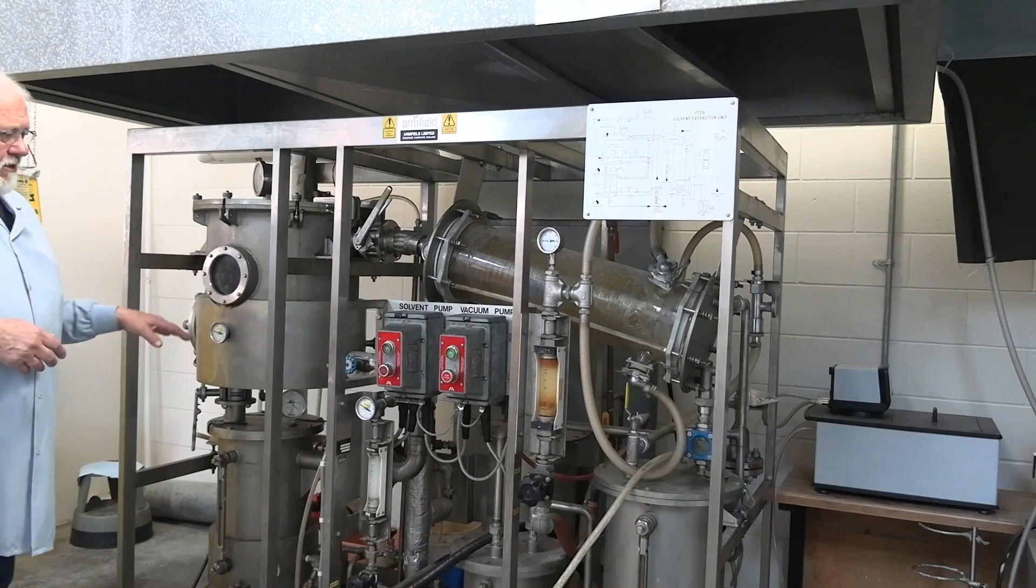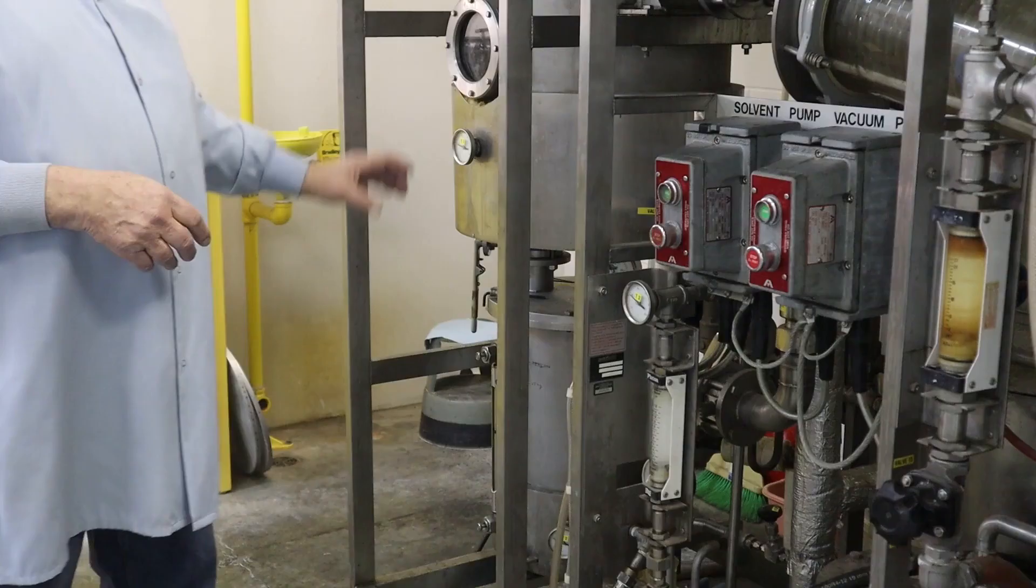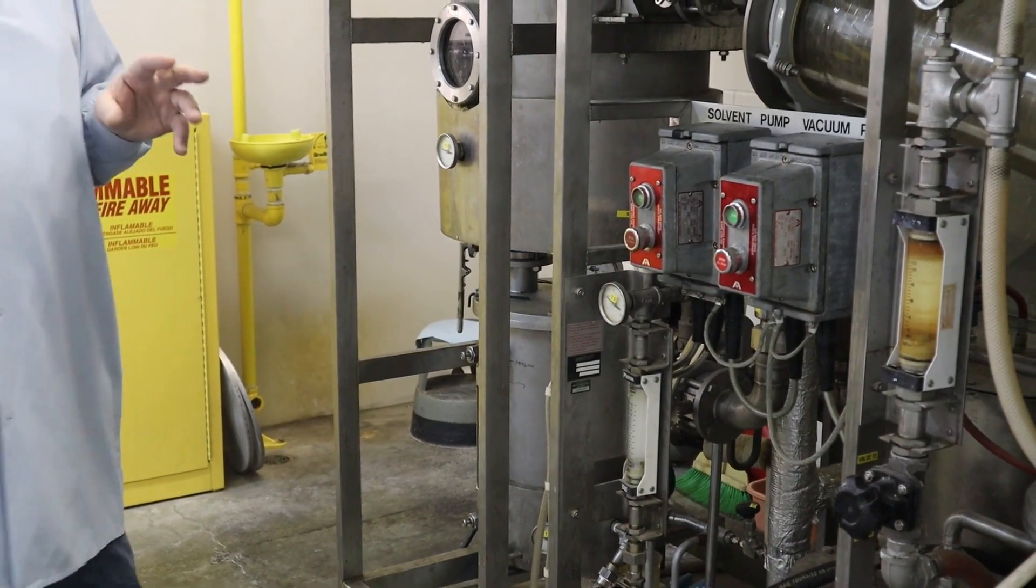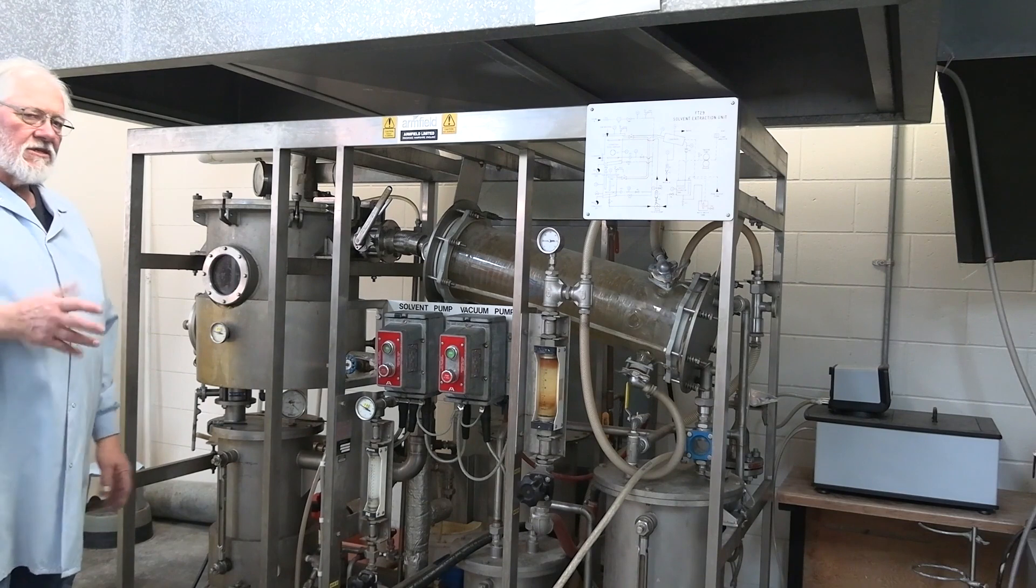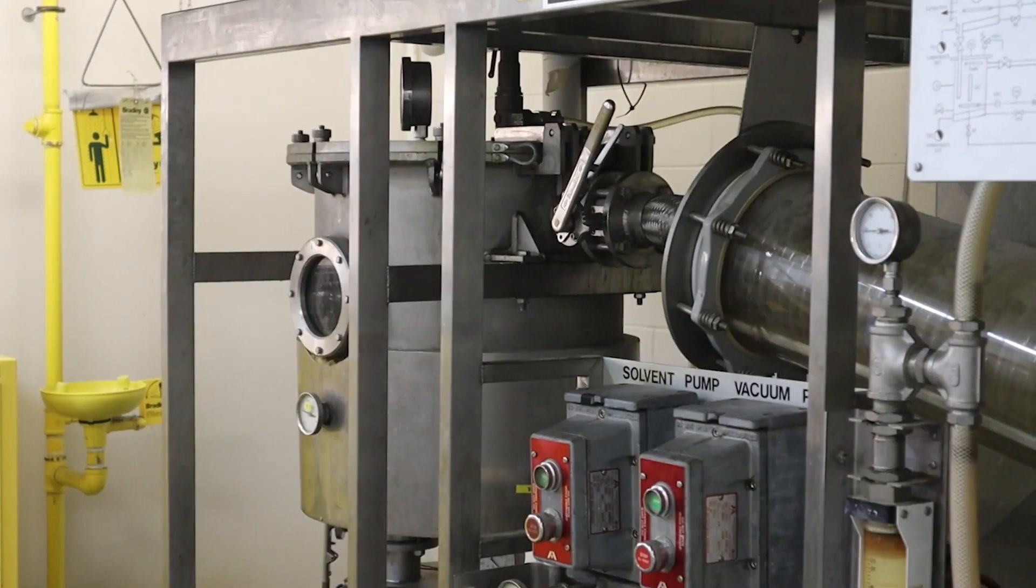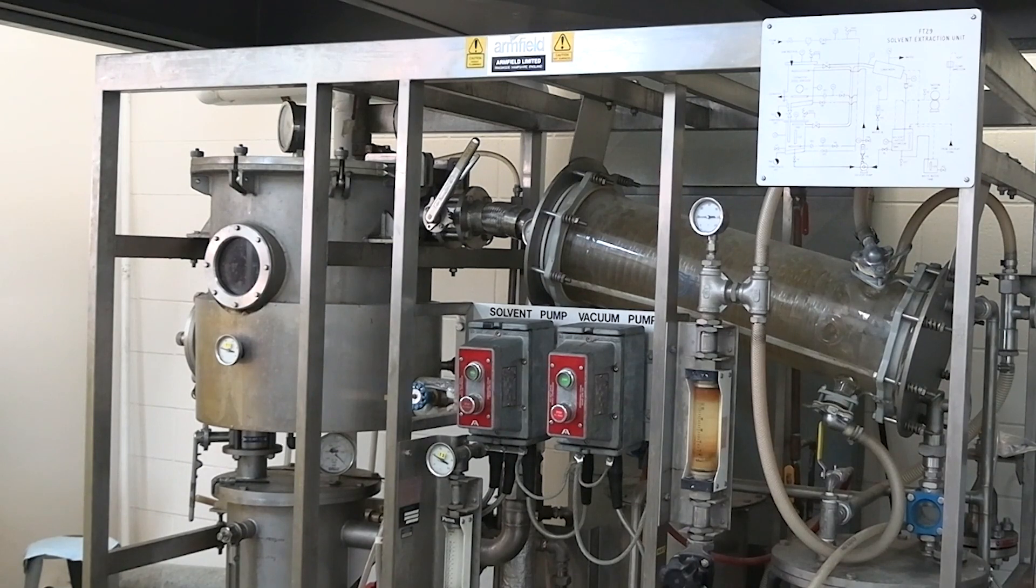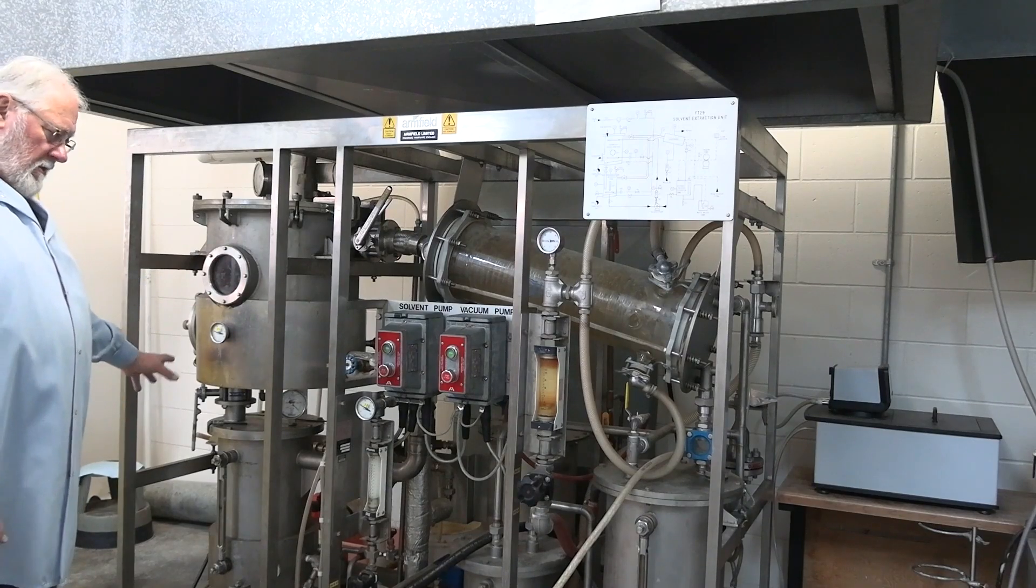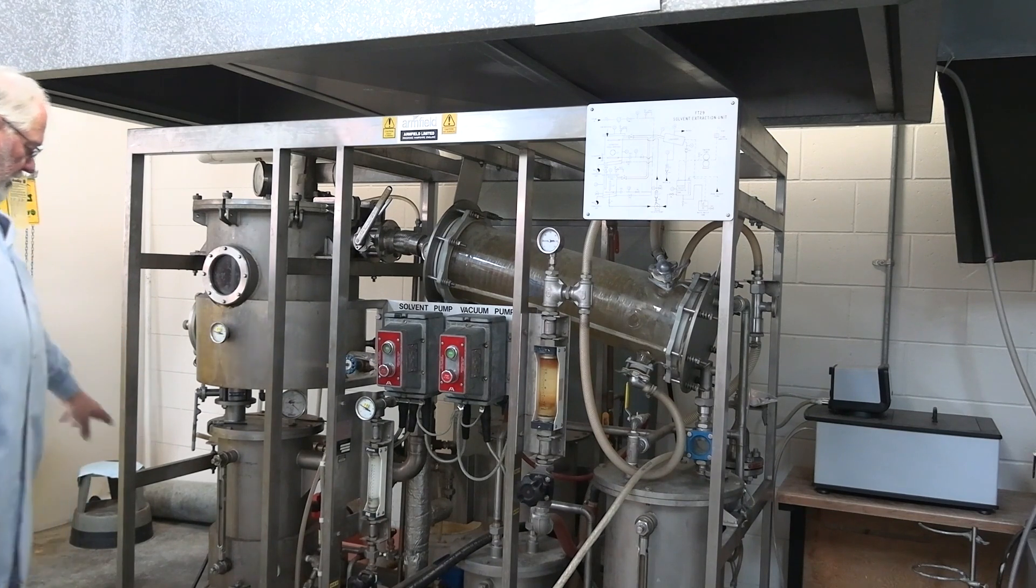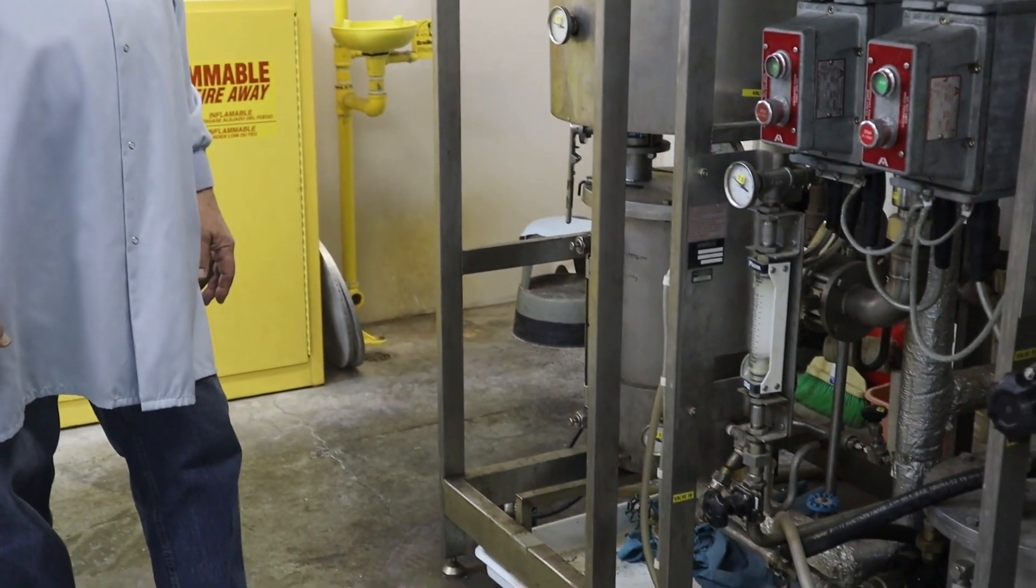Anyway, usually we take and pump our solvent in there until we get up about half on the glass so it's at least an inch over top of the baskets. Normally with hexane I run about in the range of 56-57 degrees in the chamber while we're cooking. I normally cook from 30 to 40 minutes and then at that point I will drain that oil-solvent mixture down into the bottom tank, bleed it off into storage and that usually contains a lot of the oil on the first wash.